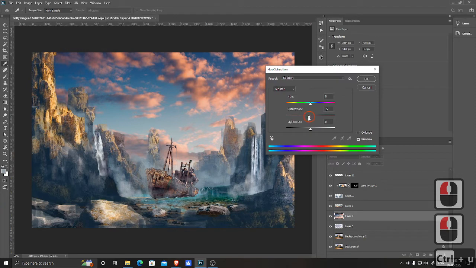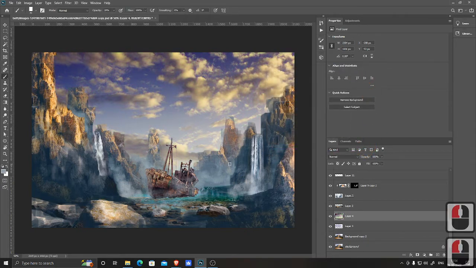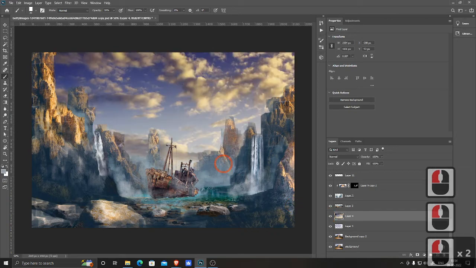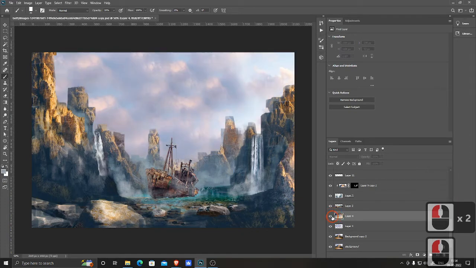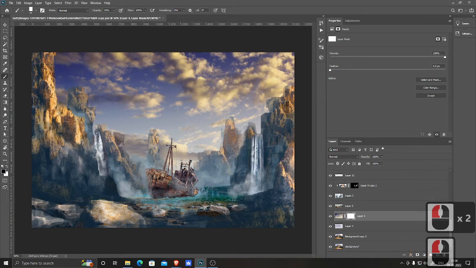It's too saturated. I just mask it and combine these two.